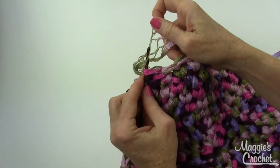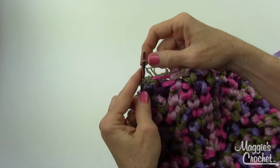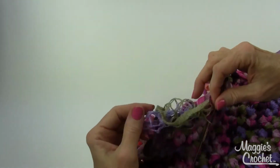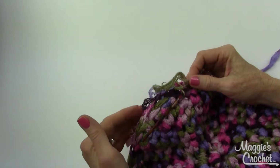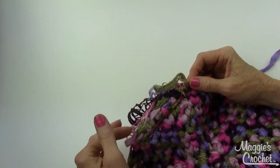The next one, I'm going to insert in there. I'm going to yarn over with the next box like that. Yarn over with the next box, and then draw through two. So you see a little ruffle starting to form here. So go ahead and go all the way around, and when you come back to here, I'll come back on camera and I'll show you the next step.